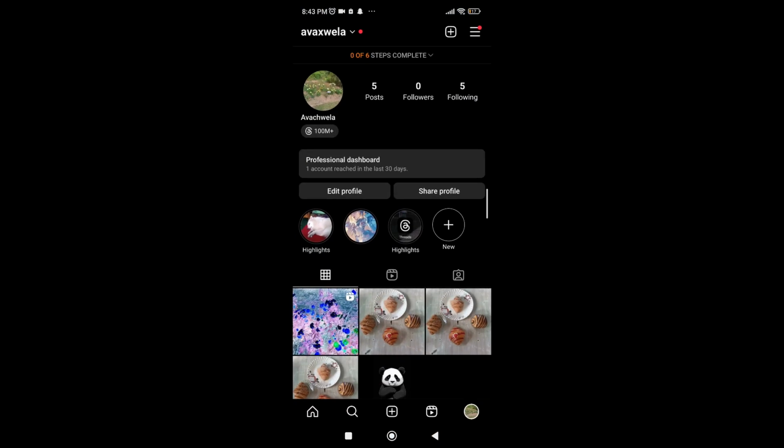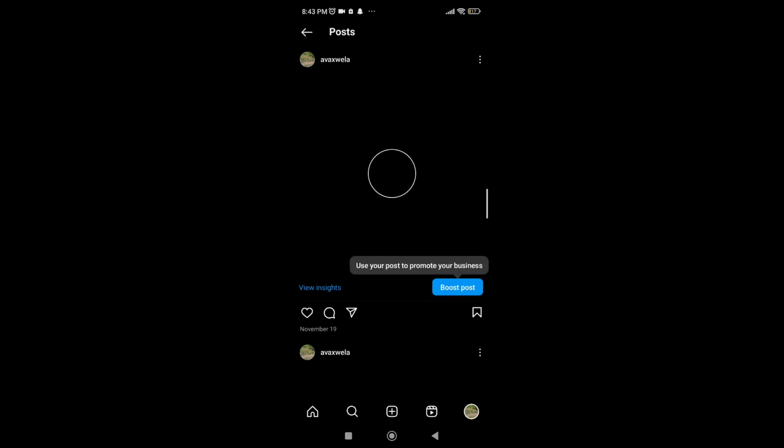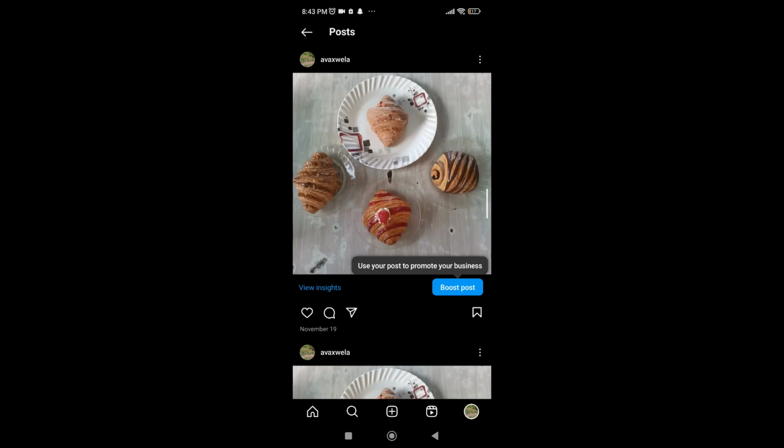So you open your Instagram application and when you try to open one of your posts, it reads that your content has been removed from Instagram. Now this may be because you have violated the Instagram community guidelines. If a post has violated Instagram community guidelines, the post will be reviewed and then removed from Instagram.